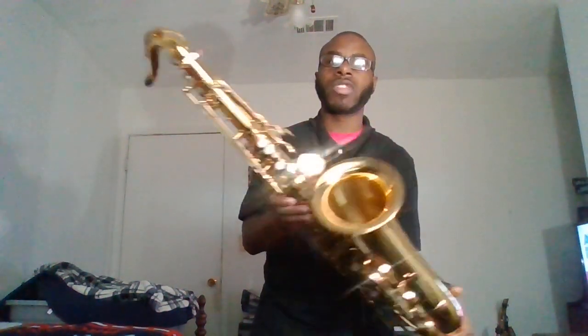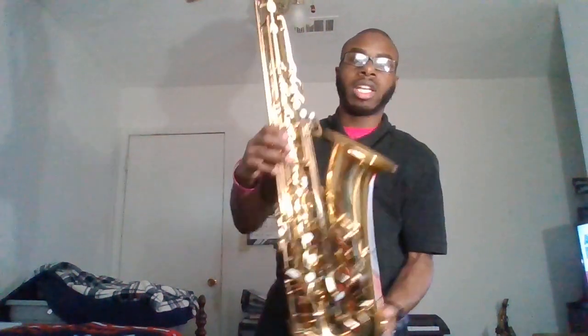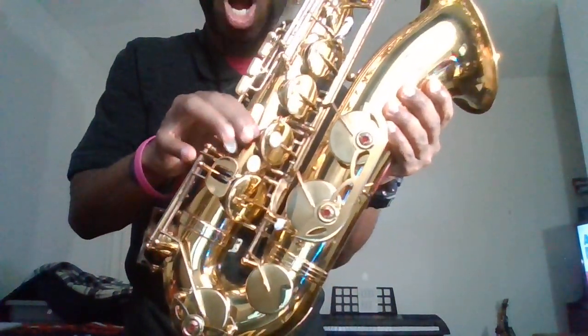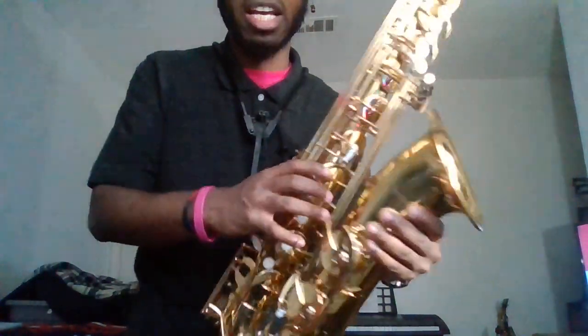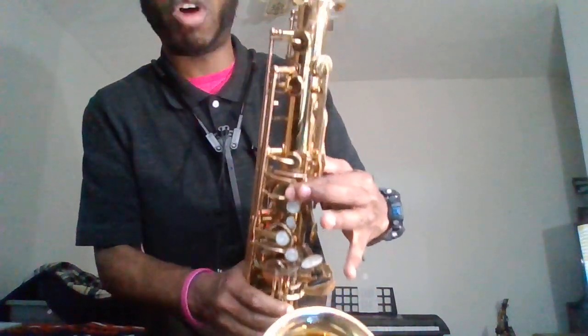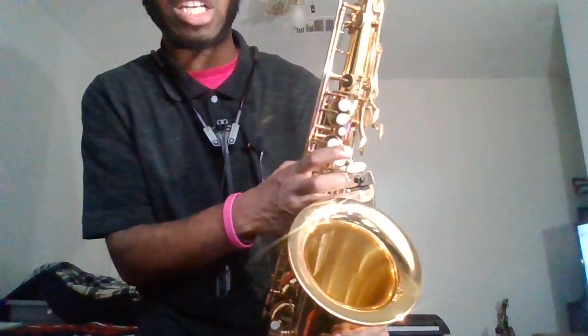This is my new 2023 Selmer Supreme Tenor Saxophone. They come with the big bell. They come with the high F sharp, alternate F sharp, E flat, low C. They come with the palm D, palm E flat, and palm F. There's an F front key right there. There's a G sharp, A flat, low C sharp, low B, and low B flat. They polish with my saxophone.